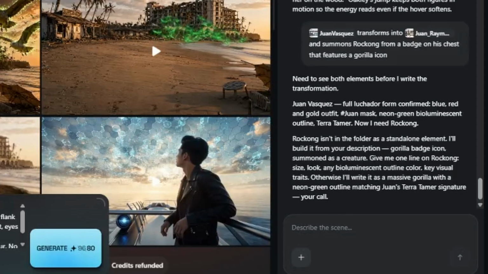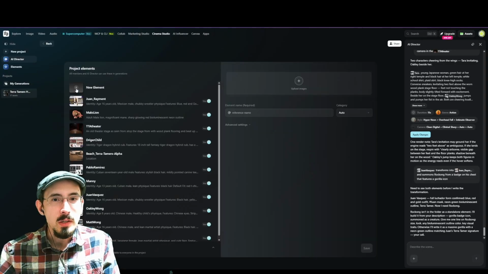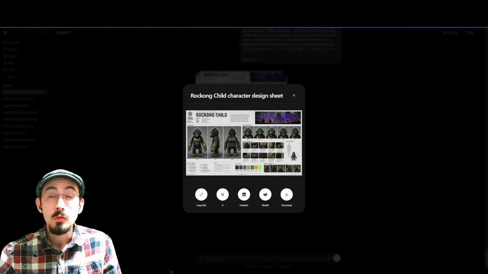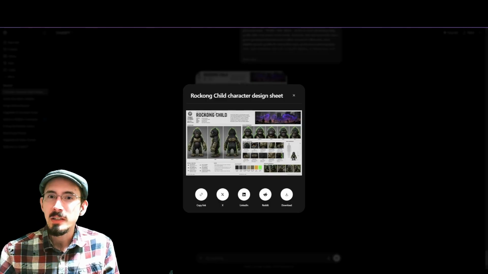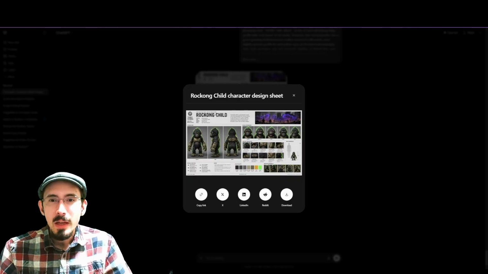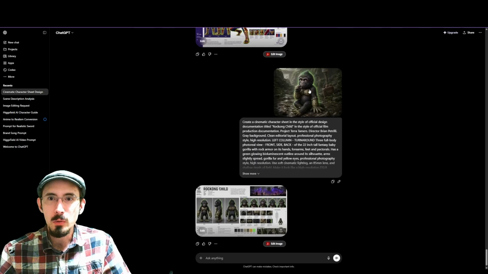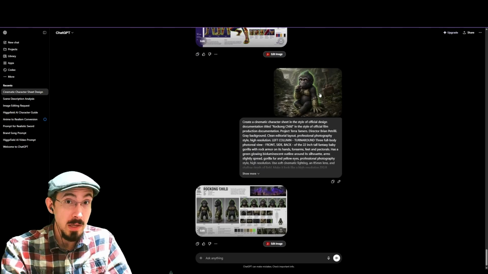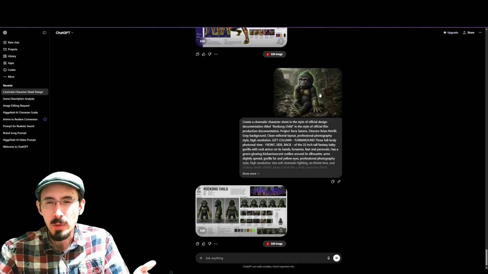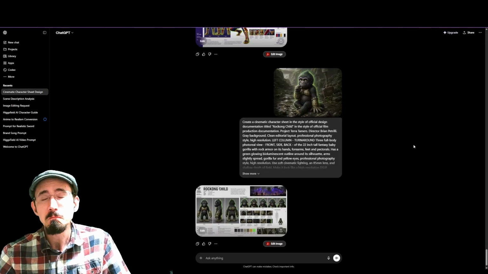Okay. So, we will in fact go to our elements, create a new element, and upload an image. One trick I've been using to save credits is just using ChatGPT with the free plan and being able to create character sheets and things with it. So what I'll do is have a render. I was able to use my original sketch, pump it into this thing, tell it to render it, and lo and behold, you get a pretty good Rockong.